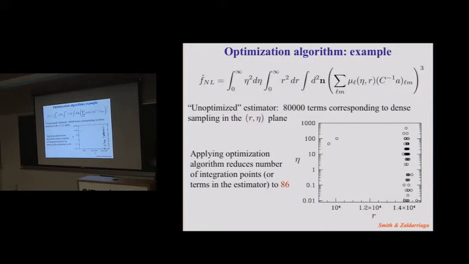If we apply this optimization algorithm, it somehow replaces this by 86 points. You can see that these are concentrated near the surface of last scattering. The R here, so the distance to last scattering in the traditional model we were using, was 1.41 times 10 to the 4. So the optimization algorithm automatically figures that out. 86 times 2 spherical harmonic transforms is relatively fast, and that's good enough to evaluate this estimator efficiently on WMAP.